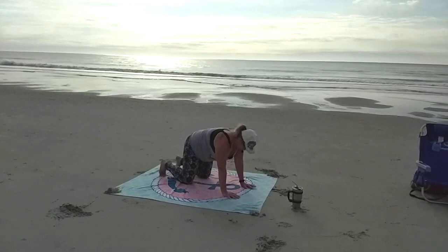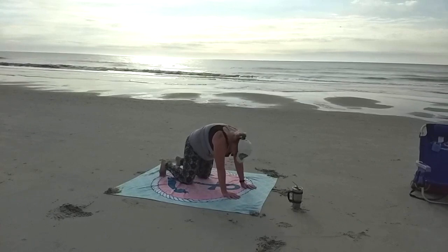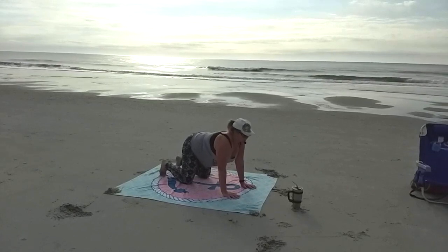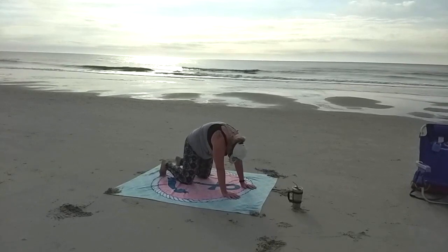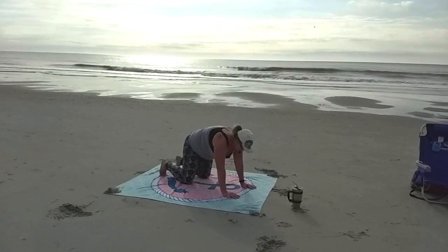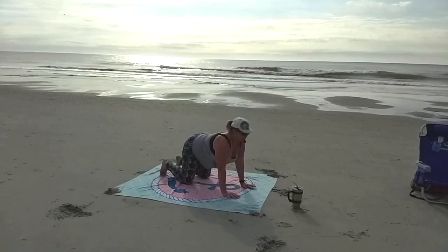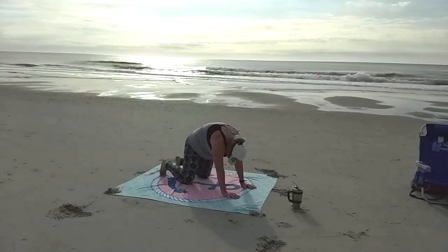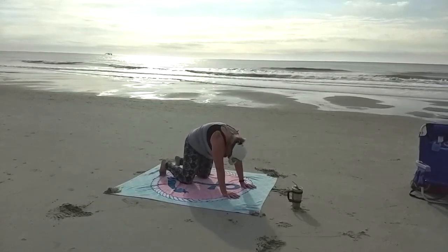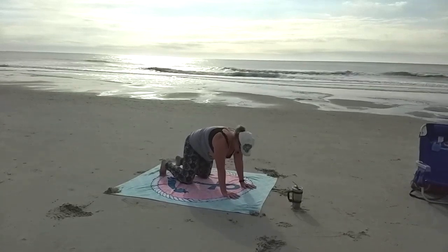Find a couple cat-cow stretches. Inhale as you look up. Exhale, round. Press away from the earth. Inhale to cow. Exhale to cat. Keep control of the abdominal muscles as you move through cat and cow. So a gentle cinching in the waist, drawing belly button to spine. Don't have to be crazy engaged, just be aware. After your next exhale, come on back to tabletop.